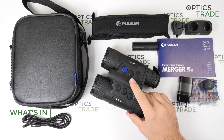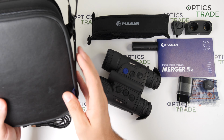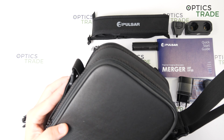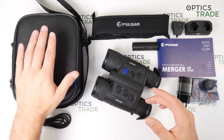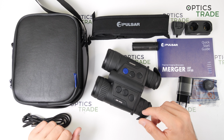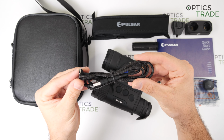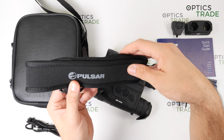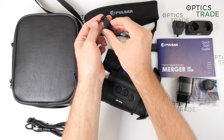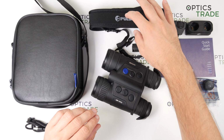Okay, now what do we get in the box with the XP35? First of all, we get a really nice carrying bag with a lot of room also for other things, not only the device itself. Then we have a charging cable, a carrying strap for the device itself, which is also quick detachable if you want to put it away sometimes.